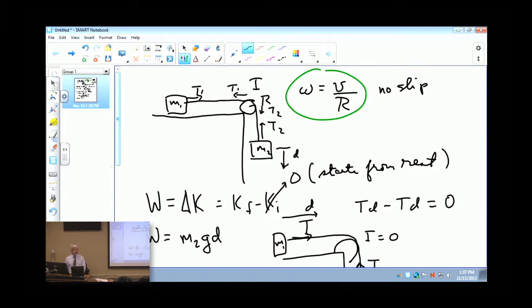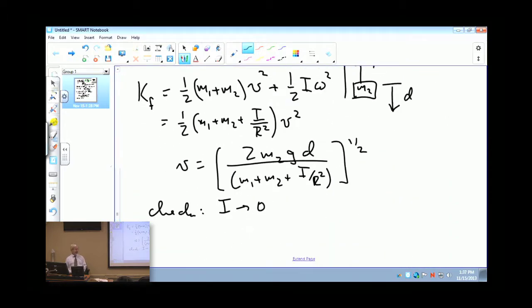The one without moment of inertia. Right. And why is that? Do you have an explanation? I mean, it's certainly true, and you can get that from this relationship here. If you set I to 0, you get a bigger velocity, right? So, Mr. Flanagan, do you have any other explanation other than the formula gives it? Why should the one with a massless pulley end up with a higher velocity?